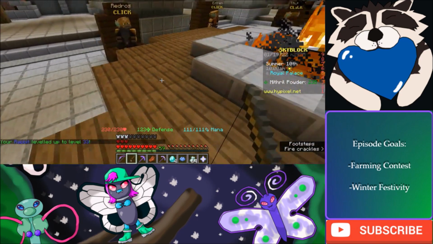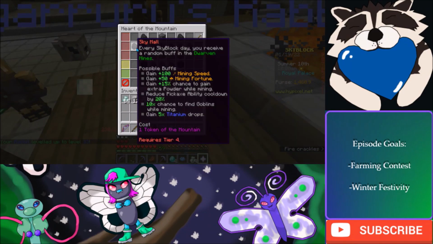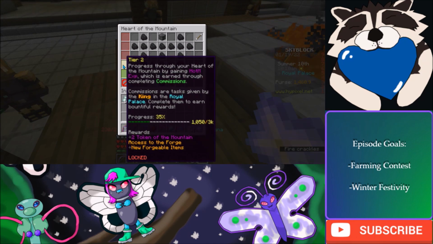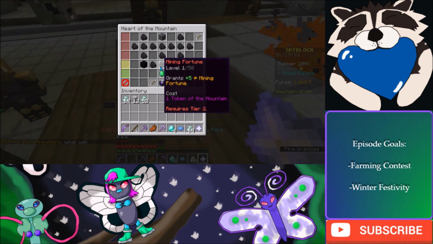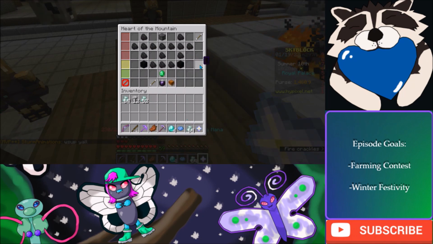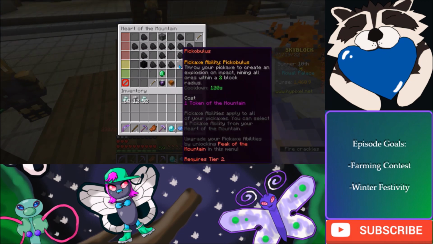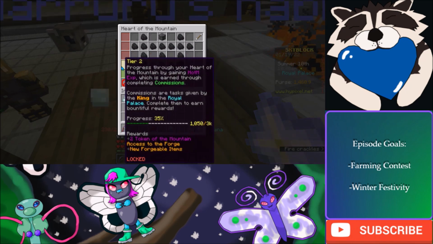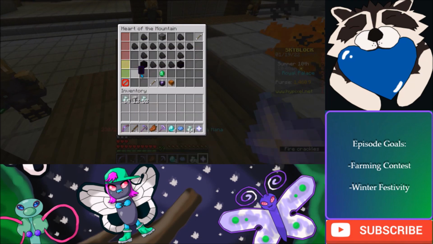And now I need to mine 2 titanium ore, but we'll probably do that next episode. The main thing was that I got extra mithril. Oh wait, I didn't. It will be really easy to reach tier 2. You basically have to get the mining fortune and mining speed upgrades. But from there you get to branch out whichever way you want. And I think you get 2 for that, 2 for that, 2 for that, and 2 for that. So you get 9 total.